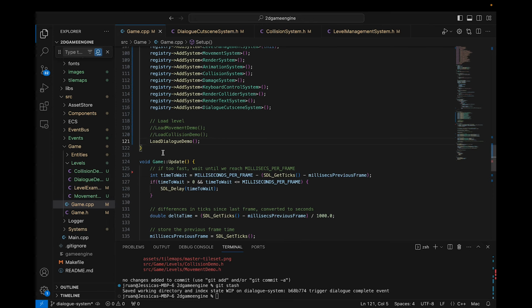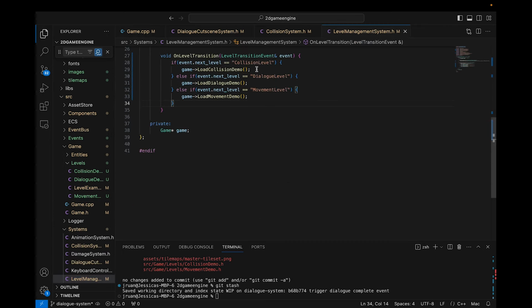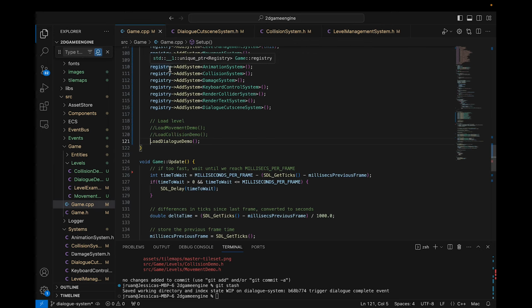I also created a level management system. It's kind of scuffed right now, and I might change these into enums later on, but basically this is a level management system that listens for when it should change the level, and then it loads the new level as desired. As a final demo, I'm going to do a level transition demo. At the end of the dialogue level, I'm going to broadcast a message to change to the collision level.